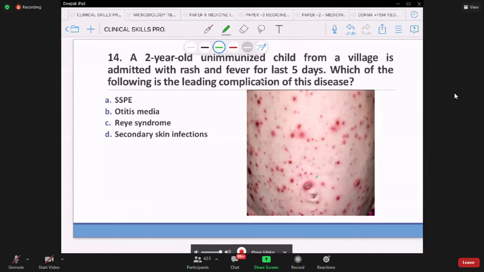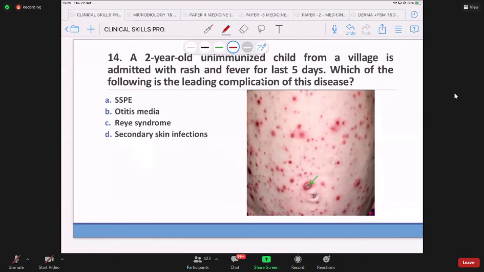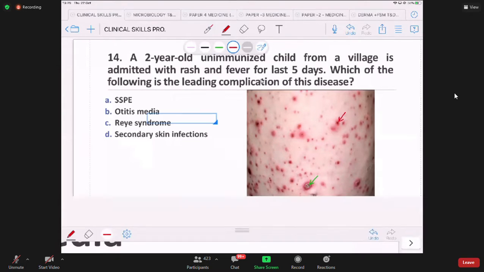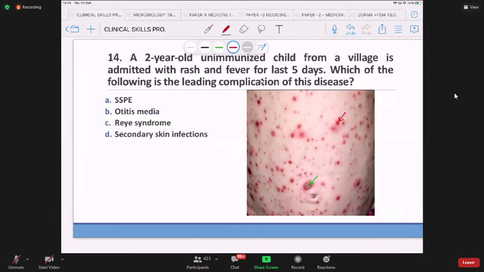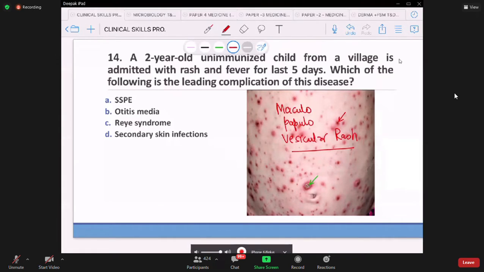You can see some vesicles, no? I think you can pick out from the resolution that some vesicular lesions are present. So what I can see on the body of this baby is a maculopapulovesicular rash. And when I say maculopapulovesicular rash, it's going to be a presentation of chickenpox even without a clinical history. Question is saying, what is the leading complication, guys? Yes, again, waiting for answers. What is the leading complication of chickenpox?